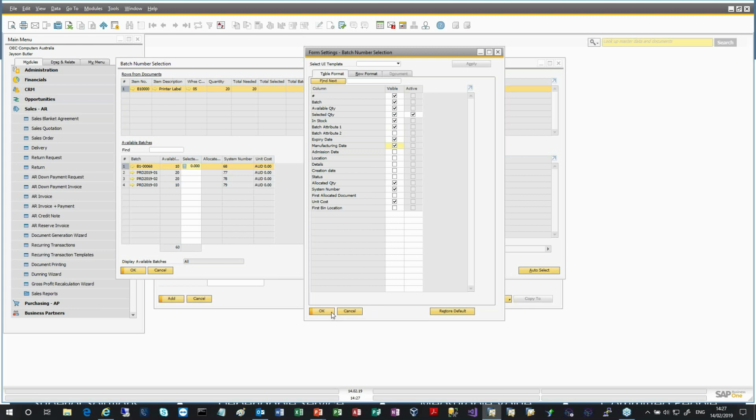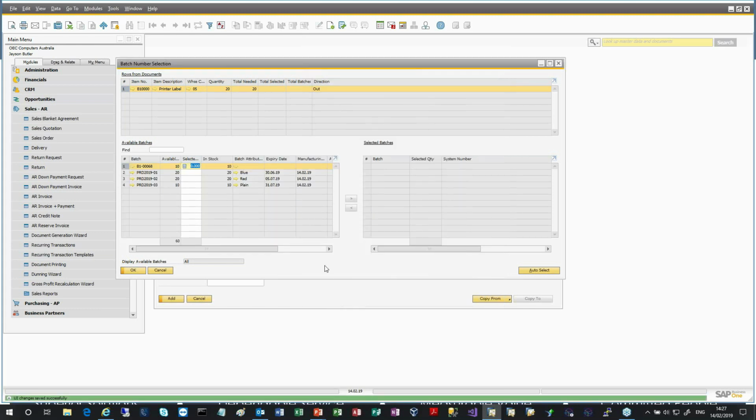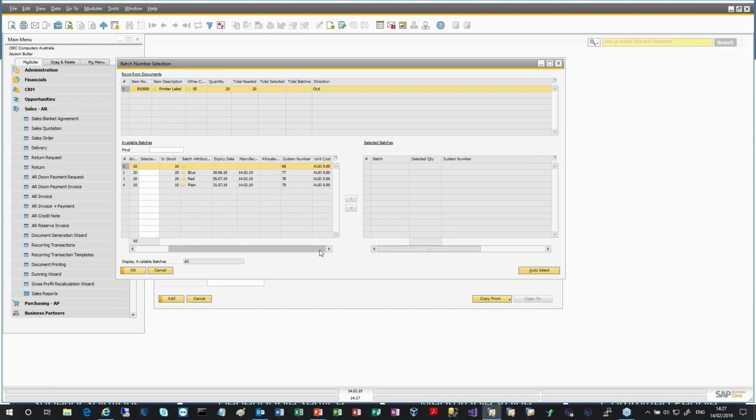Now, we have had a lot of customers in the past ask us, how do we ensure that we are sending batches to our customers that have a specific shelf life? And this is a requirement. There are many retailers out there that will not accept a batch if there's not at least, for example, 100 days of shelf life remaining on that specific batch. So you see, I've created a few batches in the system with different attributes, with different expiry dates, etc. on them. And this will help us decide on the specific batch we want to pre-book for this customer.